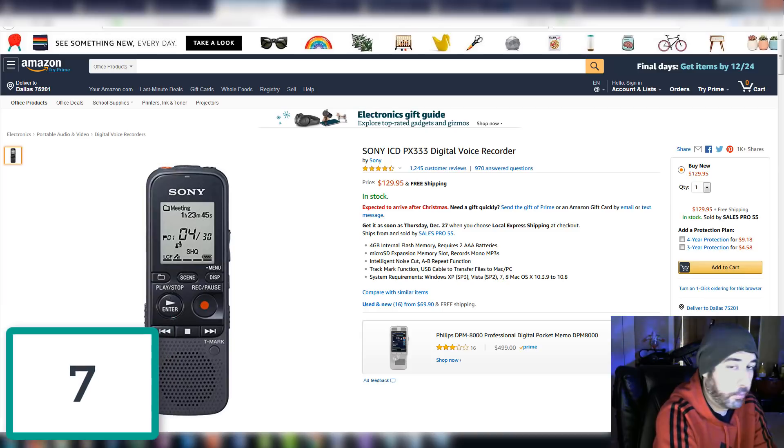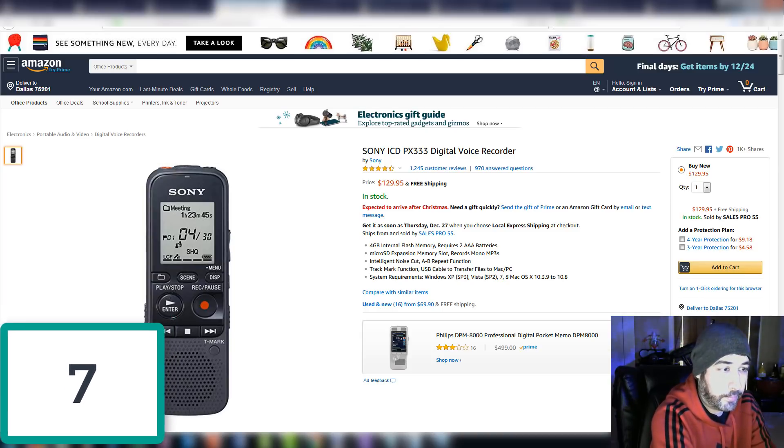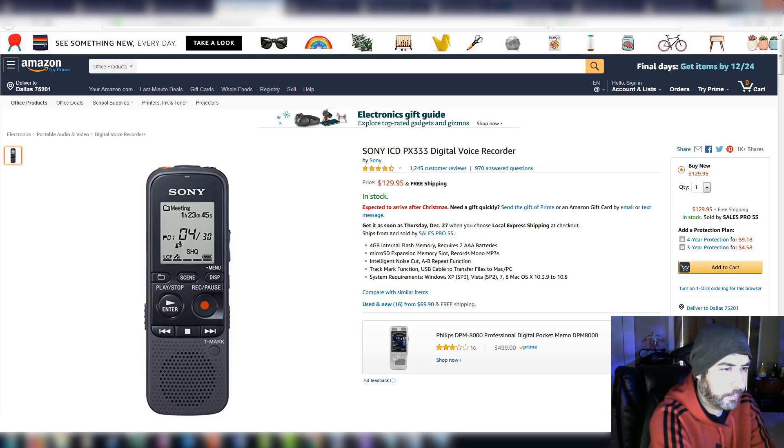This was a pretty cool pickup — a Sony digital voice recorder. I got it locally; I can't remember if it was Facebook Marketplace or Let Go, but I paid $10 for it, sold it for $139.99, and got $104.26 profit. Anything sealed Sony I'm always going to try to buy if it's at the right price because it just sells well. Out of the 4,000 items I've sold this year, a lot of them were Sony products.